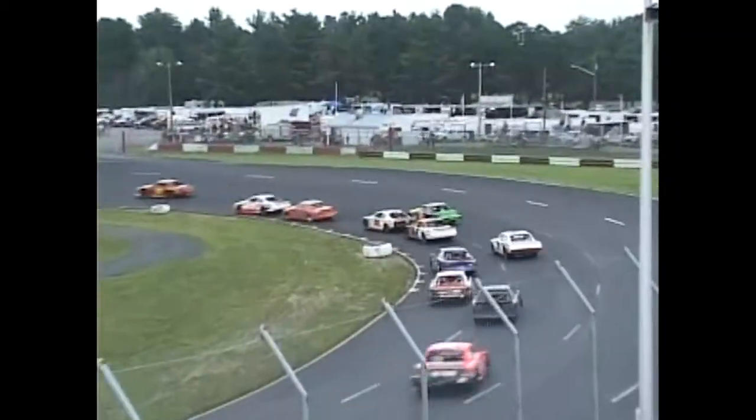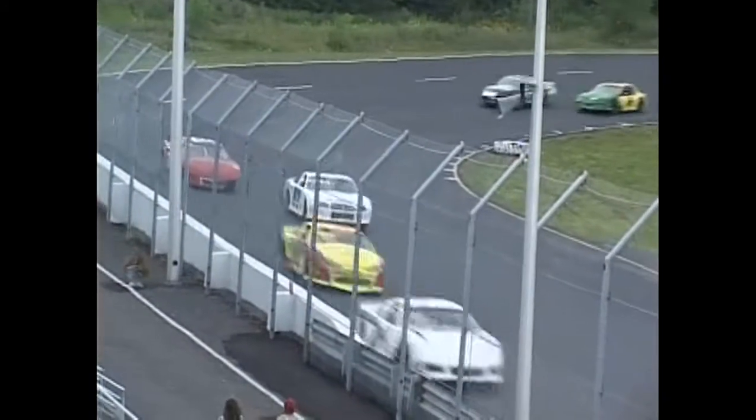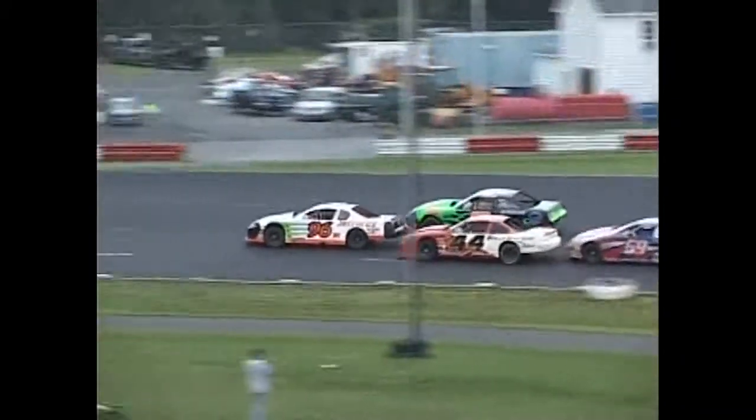Jamie Beaver was turning some of the fastest times in practice with that number 19 car, and he continues to turn fast times on the monitor. His lead growing lap by lap. It's now about six car lengths over Nick Haywood with a 29. Jimmy Bushy continues to run in the third spot. Sean Duquette's been working on the outside of the racetrack, racing in the top five, trying to take fourth away from LeBoy on the outside. Then Tyler Terry, who won 2 weeks ago, sitting in that sixth spot with a 44. Billy Twaits running right off of his back bumper. Bucko Branham had to get out of the binders as things locked up.